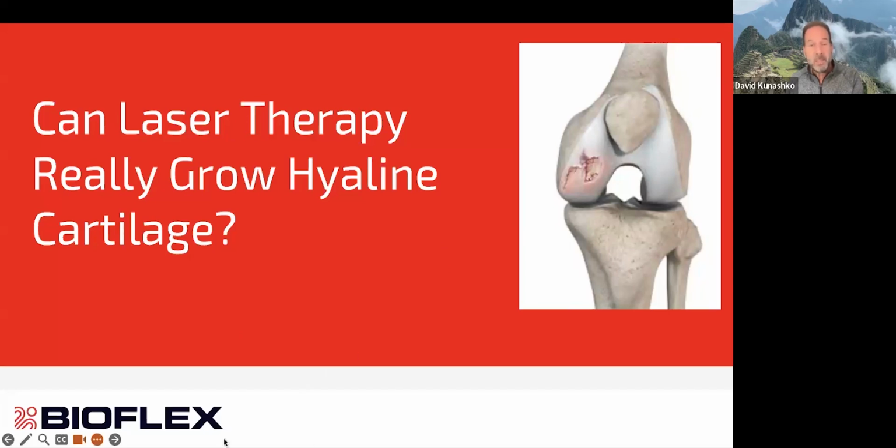Okay, so today's topic I thought would be kind of interesting because it's a question that I get asked a lot by patients and even clinicians: whether or not laser therapy, of course now known as photobiomodulation therapy, can help repair or regenerate or grow hyaline cartilage, which is the cartilage of articular joints. And I'm going to discuss this. Spoiler alert, the answer is maybe. So I'll present the evidence.